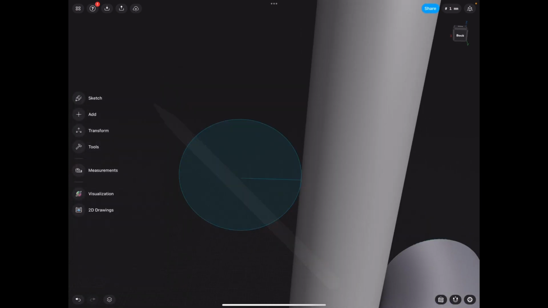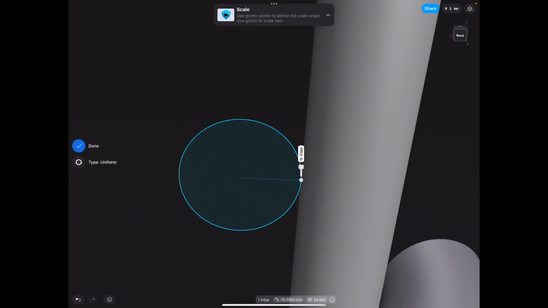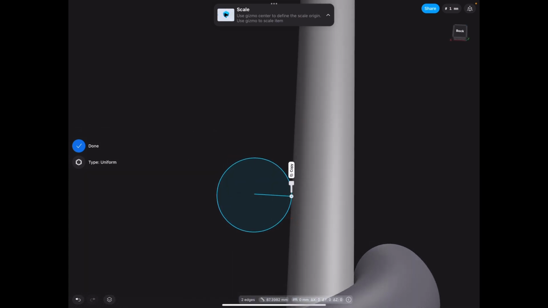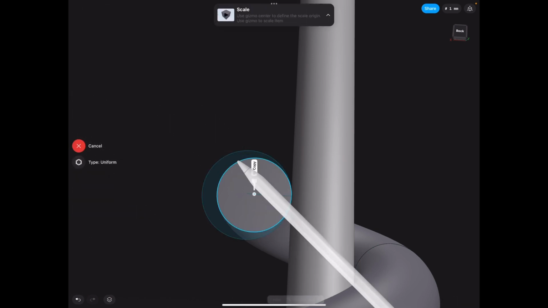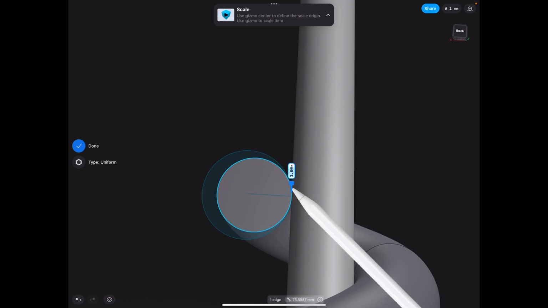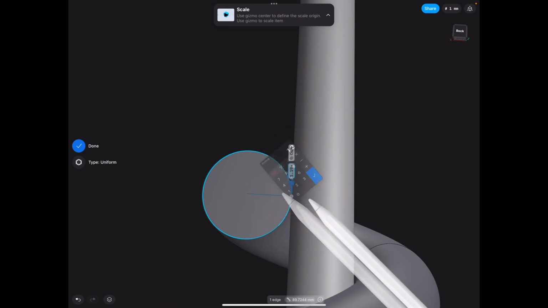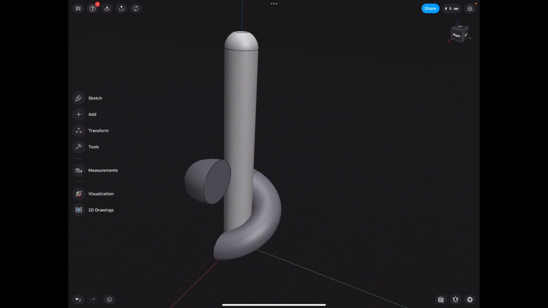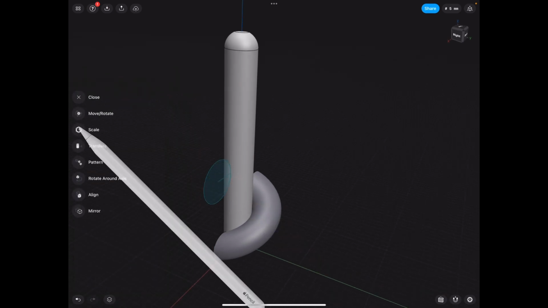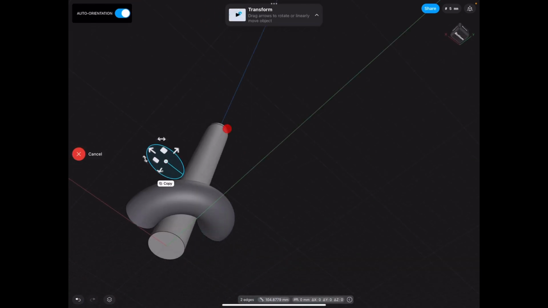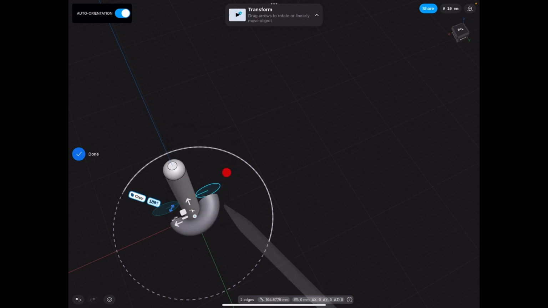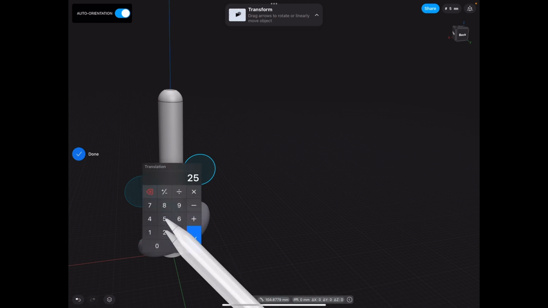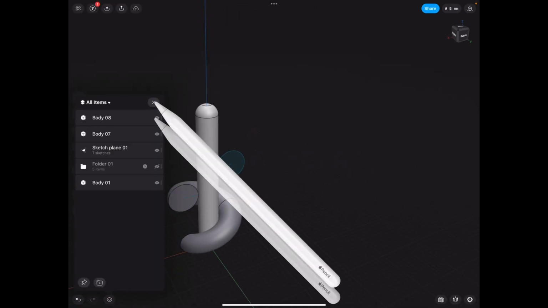So let's hide the body again. And we need to transform and scale again using that as a reference. Okay, so 1.2. Let's go back to our body and then transform scale. Use this as a reference to save yourself some time so you don't have to move. So 1.2. All right. Then we simply hide the body again, transform, move, rotate, and we're going to take the new circle now. Take the center point again. Copy, revolve 180, then release the copy and move up by 25.